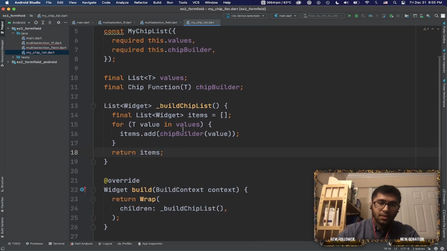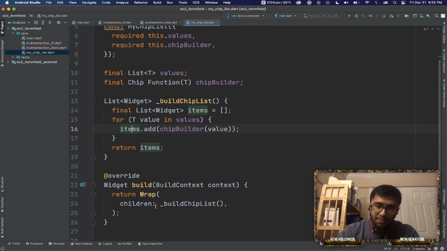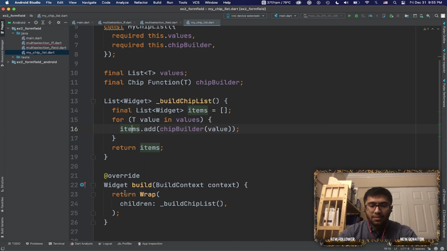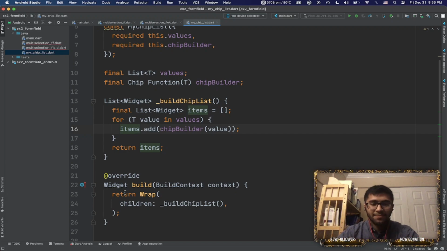So what this is doing is simply for every value in values, we convert that value into a chip, and then that chip is added to a list of widgets that we call items. Those items will be displayed inside this wrap widget, which, as I understand it, should wrap around the screen so that it doesn't overflow, I think.